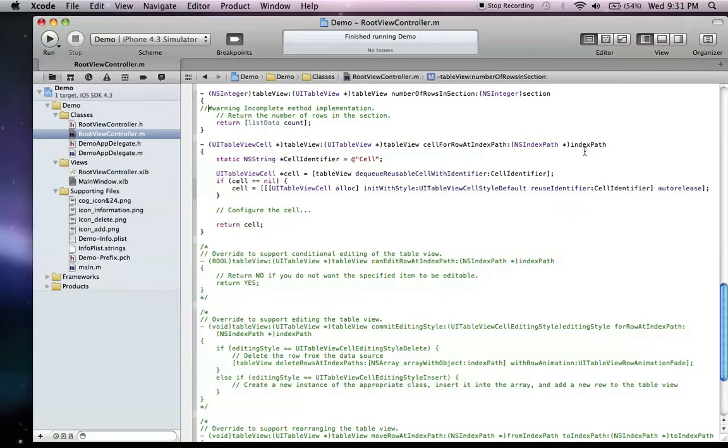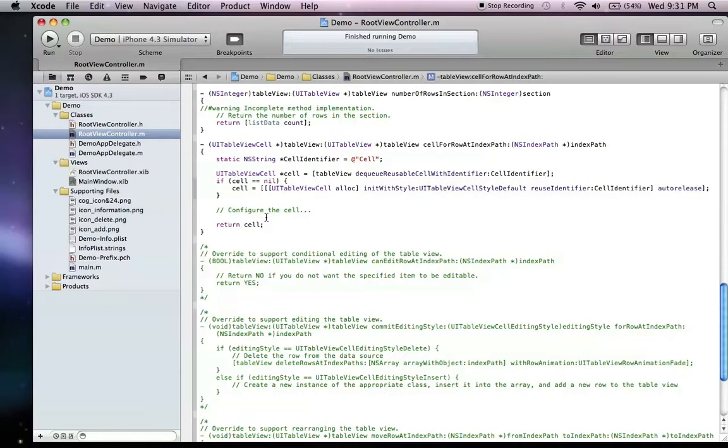It seems confusing at this point, but the basics of this is it's creating cells, and it's using an index path so you know where those cells are located. Okay, we need a couple of methods here to get this thing rolling. We have to configure this cell to put the information in it.